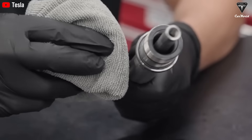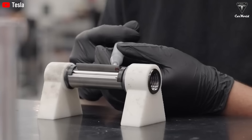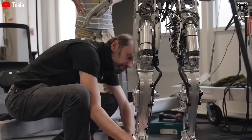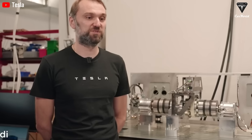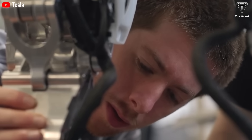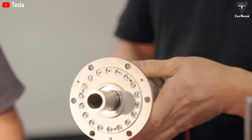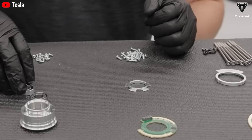These aren't one-off prototypes — they're the very same machines planned for sale in 2026, each built using the same assembly line techniques that made the Model 3 a global bestseller. When we talk about price, home care robots have traditionally been wildly expensive — think six figures. By contrast, Tesla is aiming for a sticker price between $25,000 and $30,000. Break that down and it matches roughly five to six years of in-home caregiver costs in the U.S., which often hover around $50,000 per year. After you've paid off Optimus in about half a decade, you'll be enjoying round-the-clock assistance at essentially no extra cost.